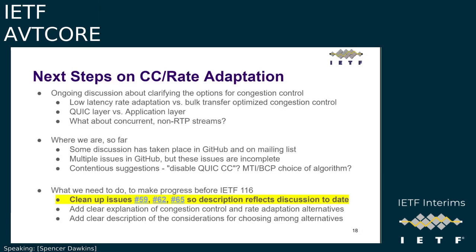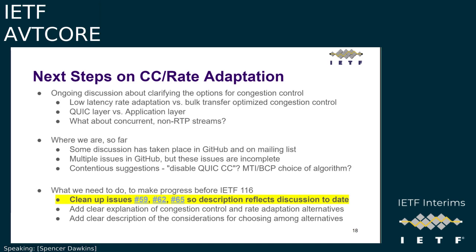So one of the things that we've talked about periodically for a while is disabling QUIC congestion control. The issue I've seen with this over the past number of years that we've talked about it is that any implementation can do anything it wants at its end, but there's not a defined way to tell the other end to do that. So how do we make sure that we're talking to an other end that will do the right thing?